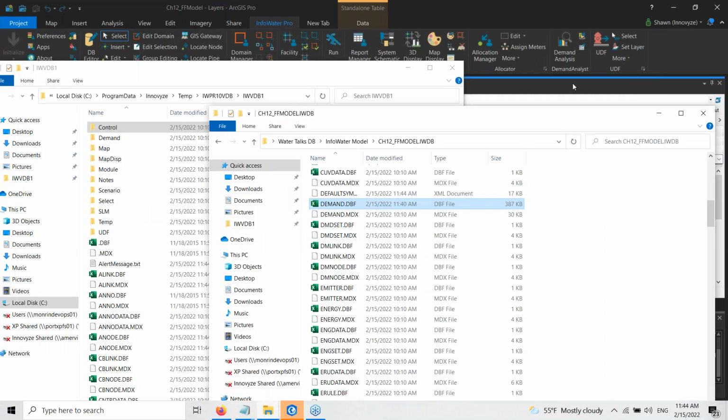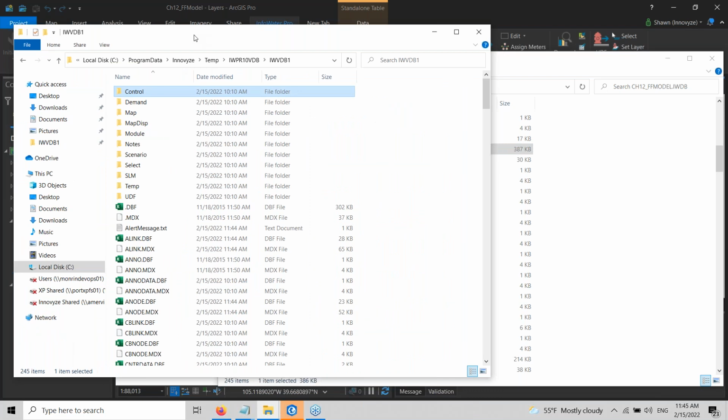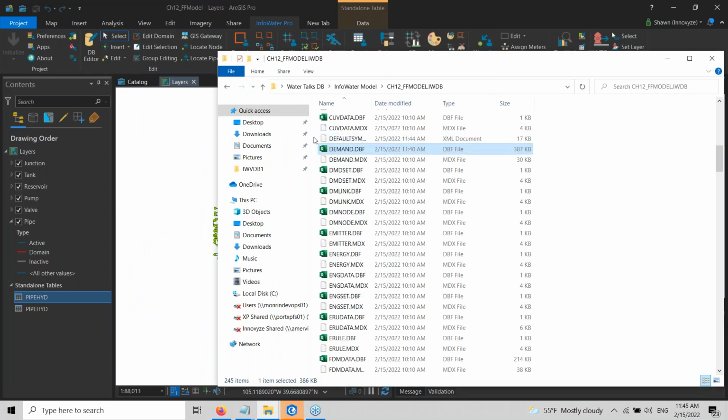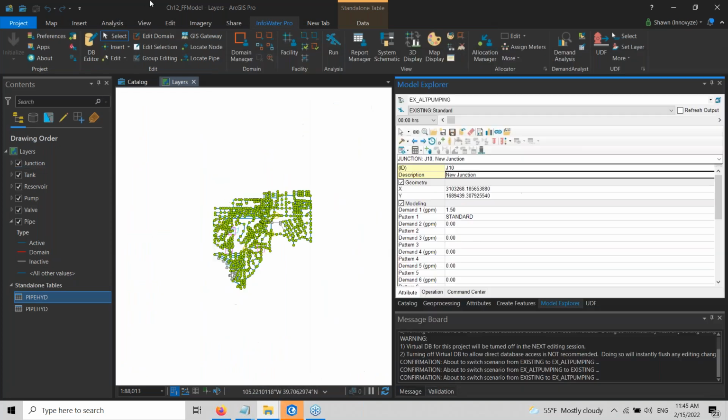Okay. So this is the demo of how the scenario works in InfoWater Pro. Next I want to demo how to edit through ArcGIS Pro.